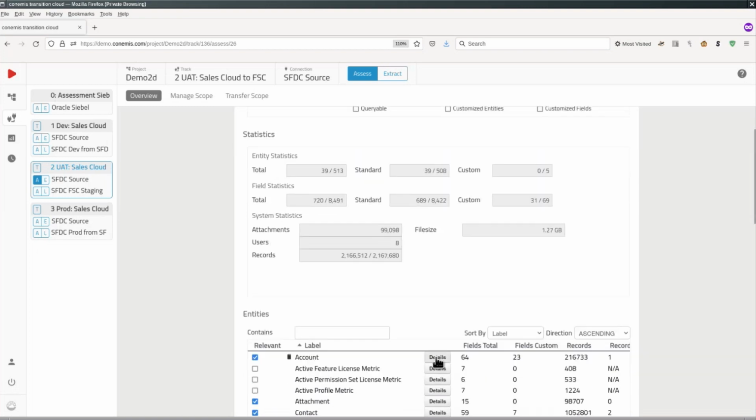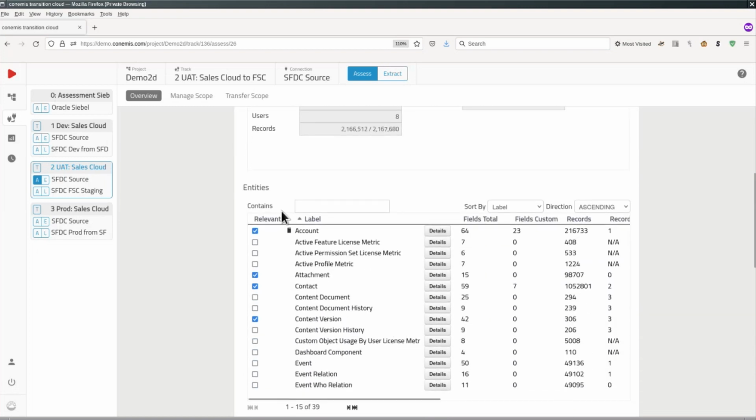And for finding out what exactly is relevant for our migration, we have the list of objects here. Some of them have already been marked as relevant. And this is typically an iterative process together with the implementation team and the customer to find out which of the objects are relevant.